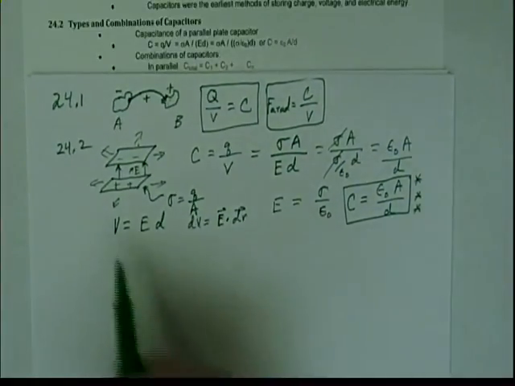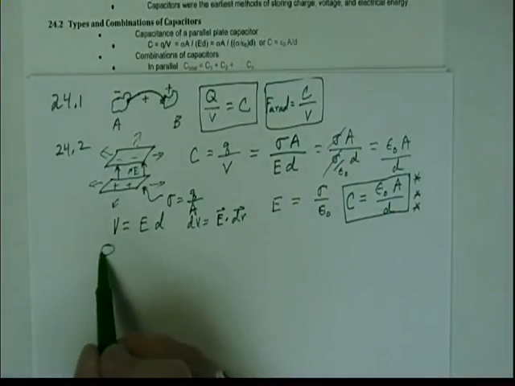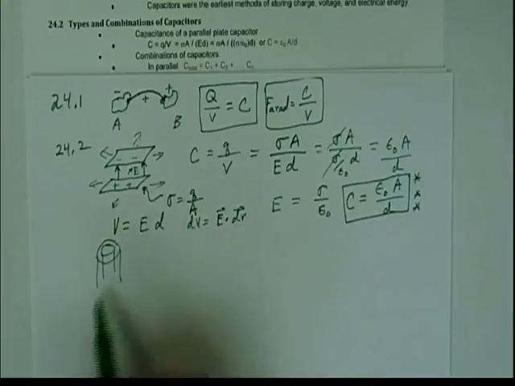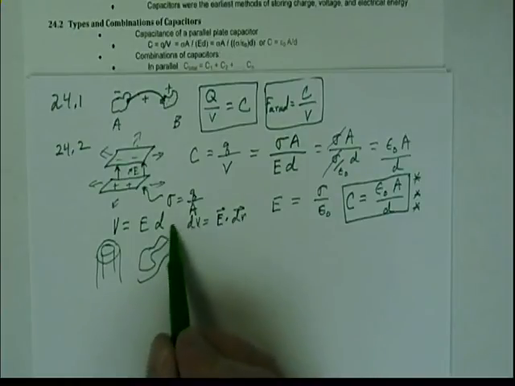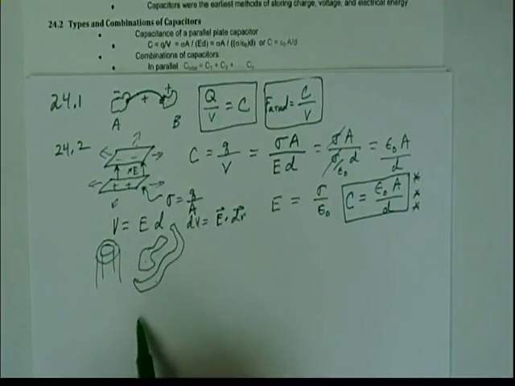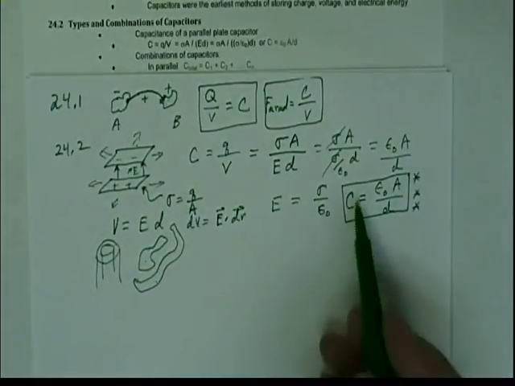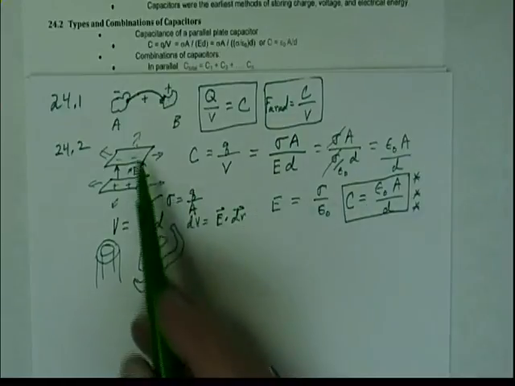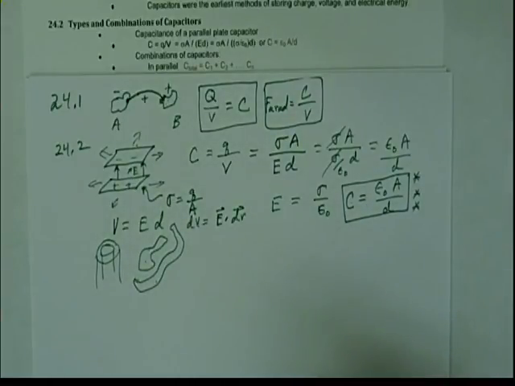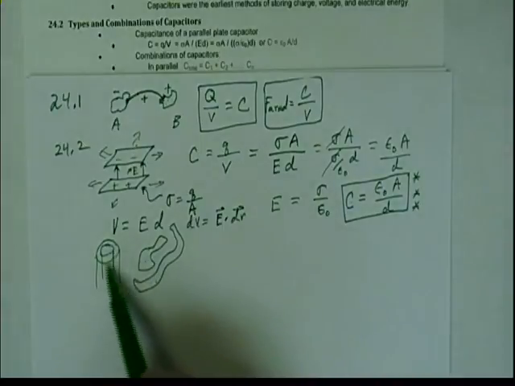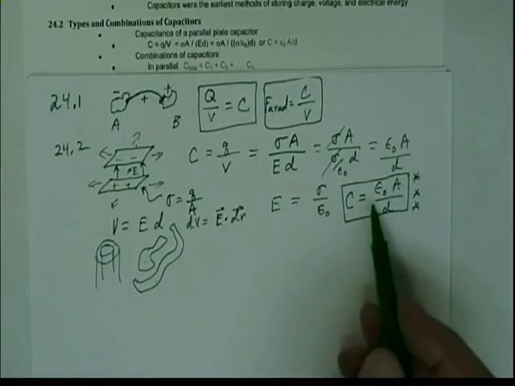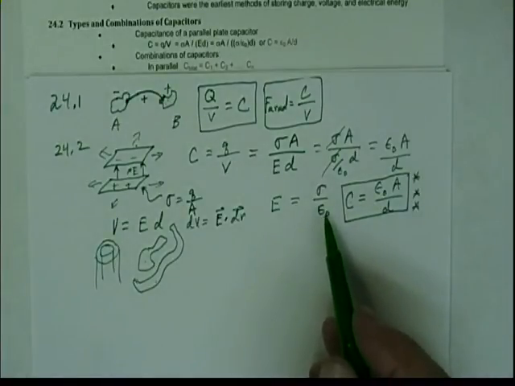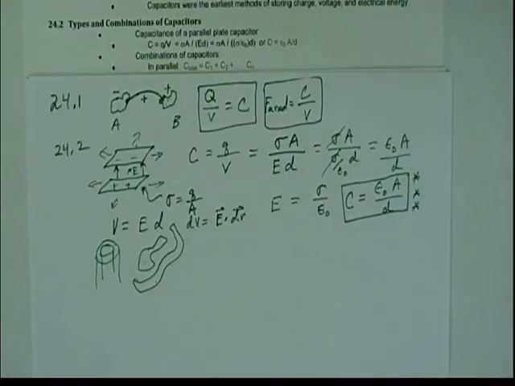Now, if I used different combinations, for example a cylinder inside another cylinder, I would get a different answer. And if these objects had some strange shape, like so, and here are objects A and B, or like these objects up here, then I would end up with different formulas. So this formula only works for the parallel plate capacitor. In a more advanced course, we would actually compute the capacitance of two cylindrical conductors, but we're not going to do that here. We're just going to look at this one capacitor formula, and require that you know this. The other capacitances we will simply look up, or they'll be given to you.